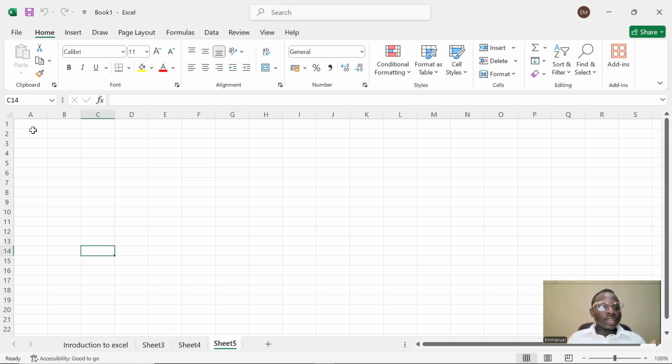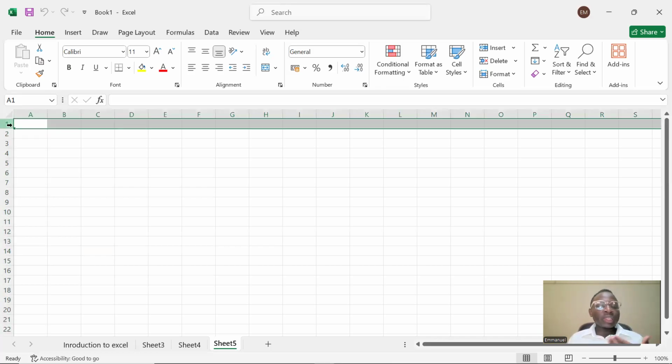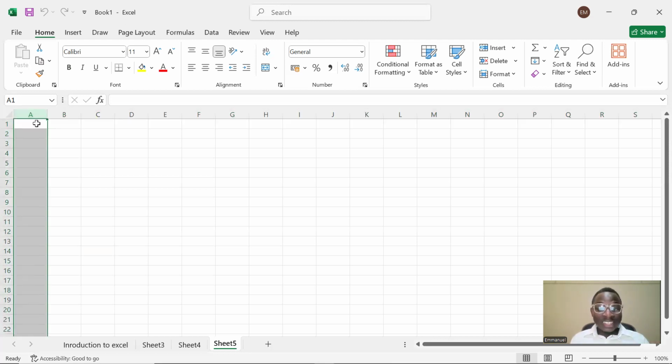So how does it get this naming? It gets the naming from first the column that it is in, then followed by the row that it is in. Columns are named alphabetically from A to Z, and rows are named numerically, from 1, 2, 3 onwards.